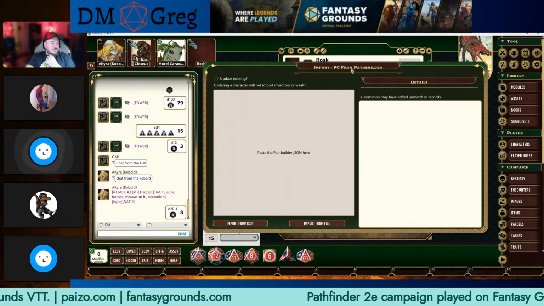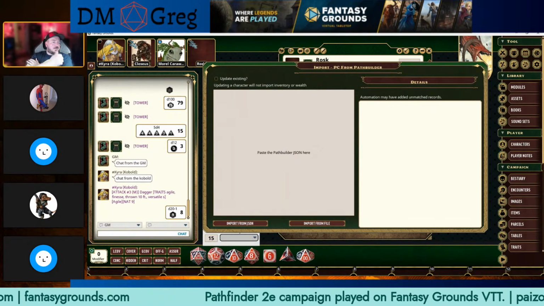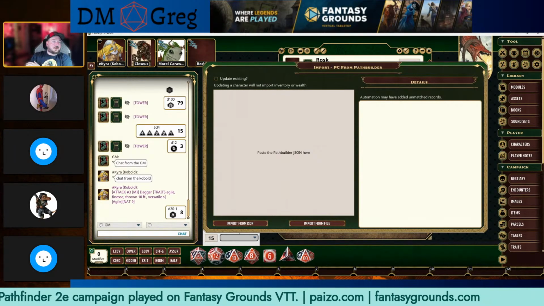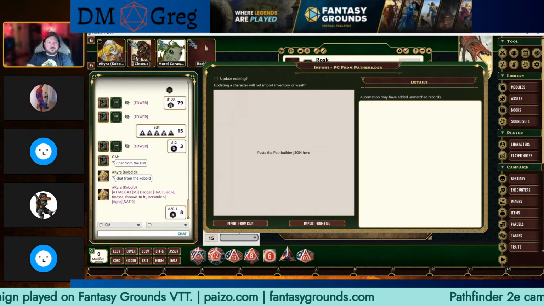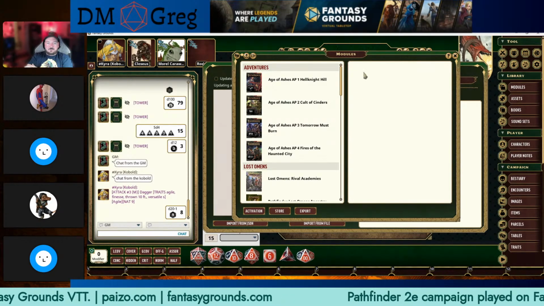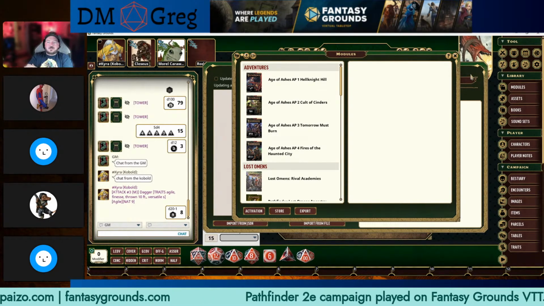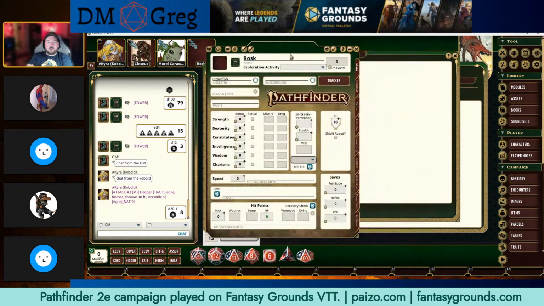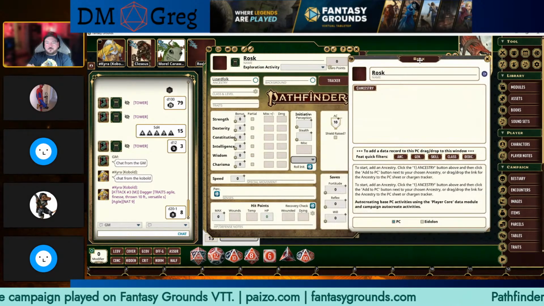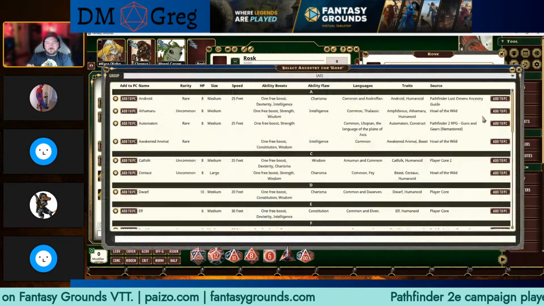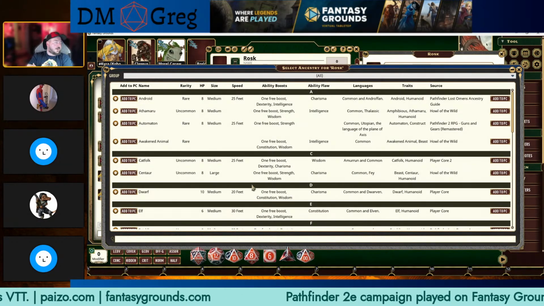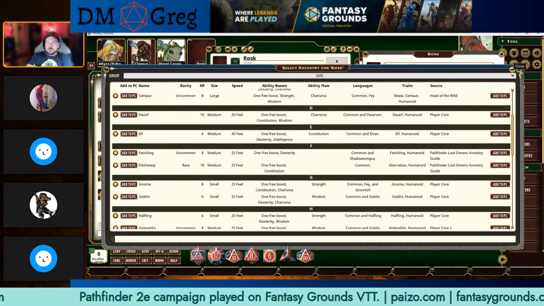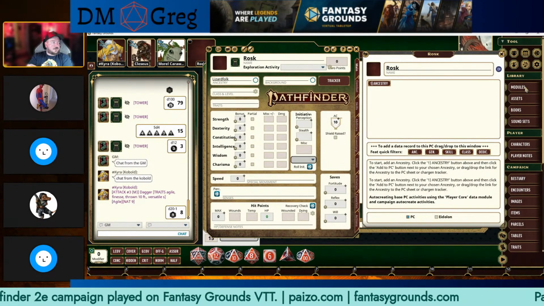Hopefully. But yeah, we'll keep going while you're building this guy out. I don't know if you caught this earlier: be sure to have the books you use for the character active, in the modules and then activation. When you open your character, there's a tracker button that walks you through character creation. You click on your ancestry, and it brings up the list. But this list will only be populated with the books you have loaded, so be sure to have everything you need for the build loaded. Again, that's in modules and then activation down here.